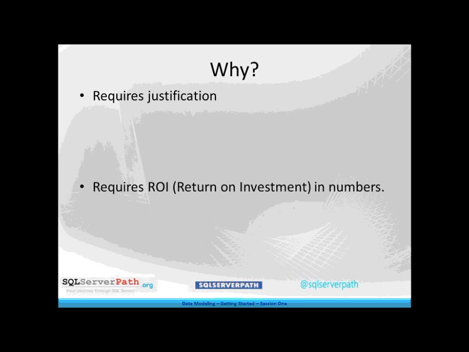So when I say why do we require a data model, it of course requires justification in terms of return on investment. When I say we need a data model, even at the management level or for the members who are involved in development, they need some justification for why we need a data model. The first thing, in terms of justification, I put, is that it will give understanding. It will give understanding about the requirements.